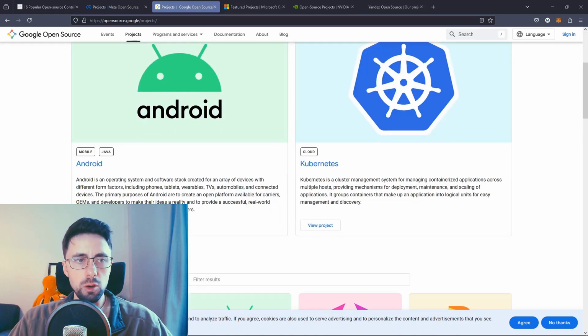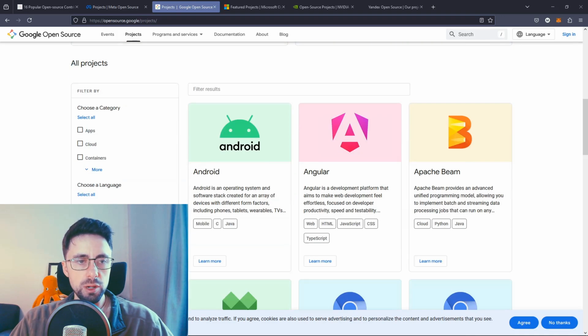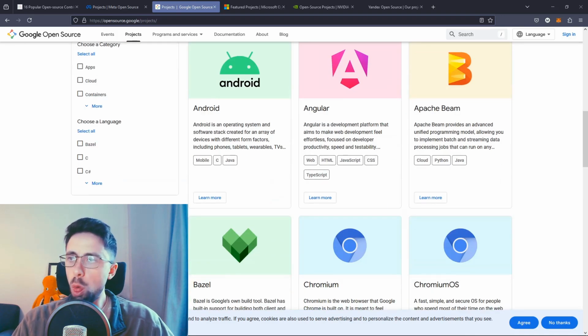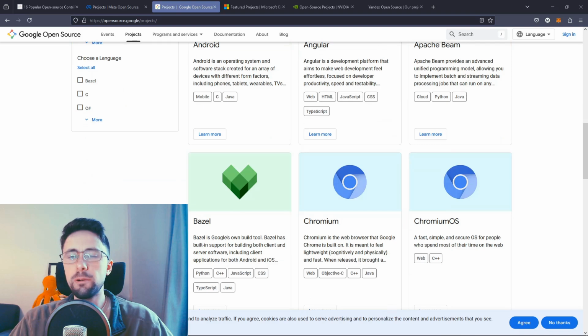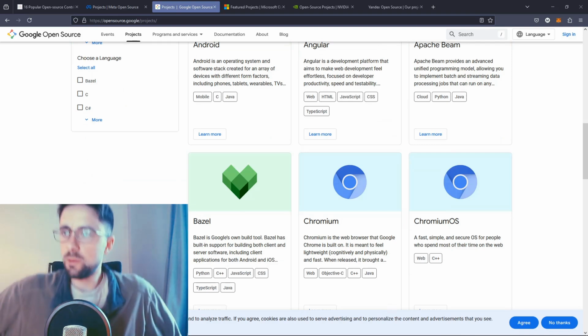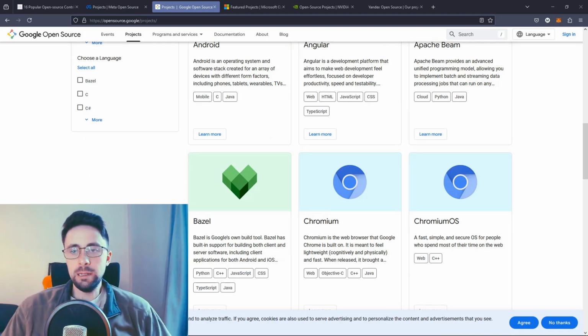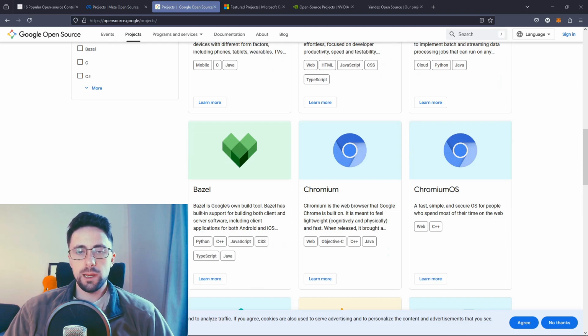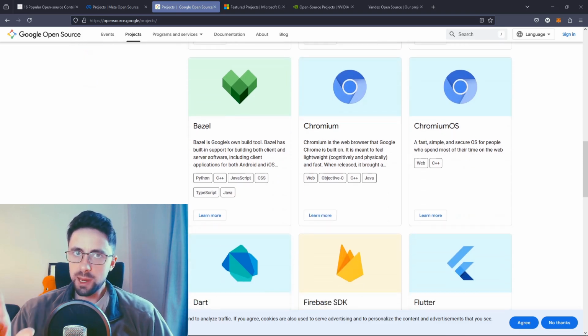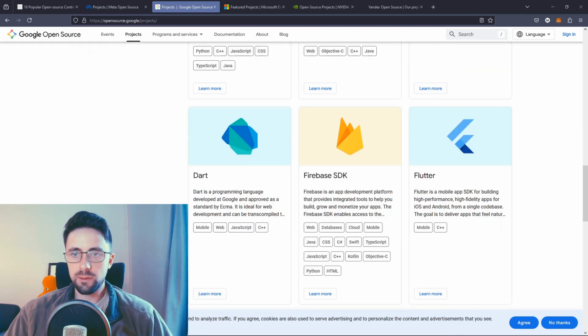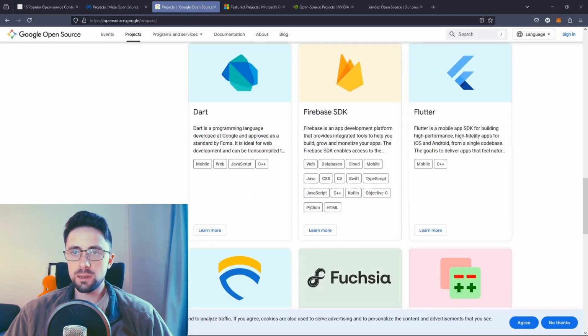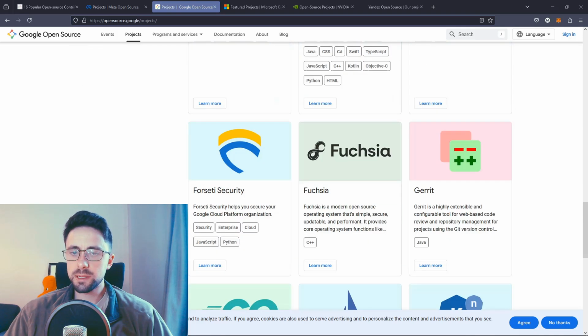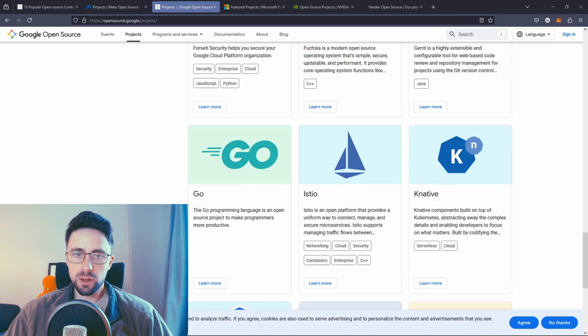What is this? Google open source. We all know about Android, Kubernetes, Angular. Ooh, boo. I hate Angular. Probably the only front-end language I've ever worked with that I just absolutely hate. I don't like it. Sorry, Google. It was a big L. Dart. I've heard of Dart. I've heard of Flutter. So again, Google have done plenty of Golang. I do want to learn Golang.